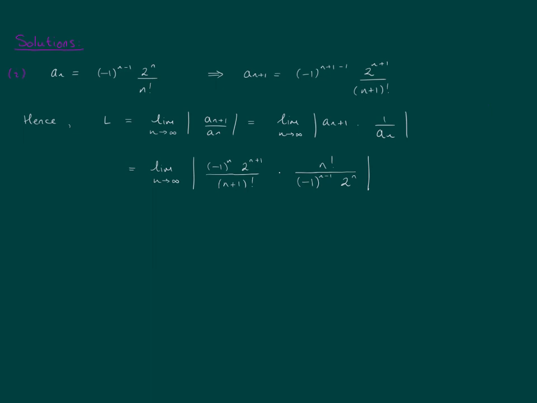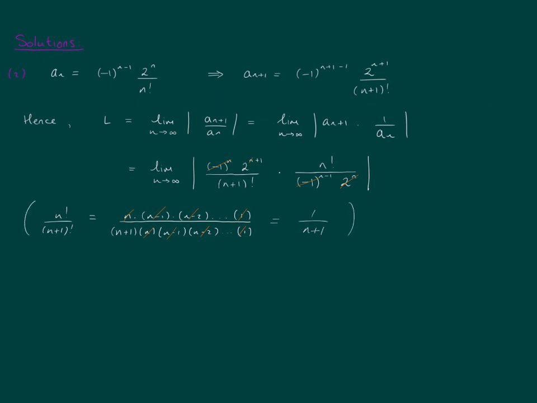Now, we want to see what cancellations we can do. Well, the 2^n will cancel with the 2^(n+1), just leaving us with a 2. The minus 1s we don't care about because we're taking absolute value. Now, how do we deal with the factorials? So what was n factorial? N factorial was n times n minus 1 all the way down to 1. N plus 1 factorial is going to be n plus 1 times n, times n minus 1, and again all the way down. So the only difference between the top and the bottom, once we get all these cancellations, is that on the bottom we have this extra term of n plus 1. So this is equal to 1 over n plus 1.